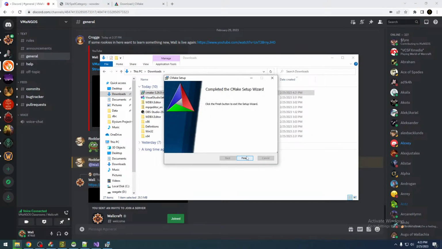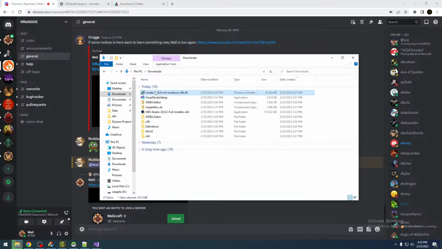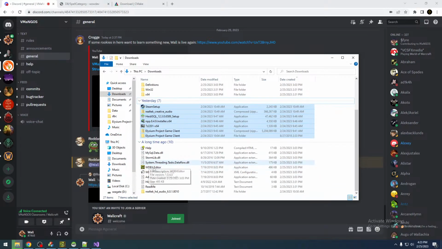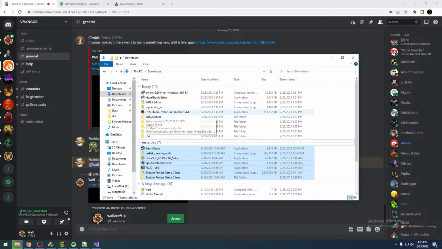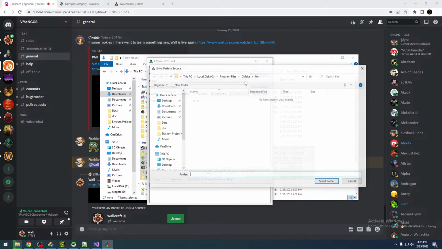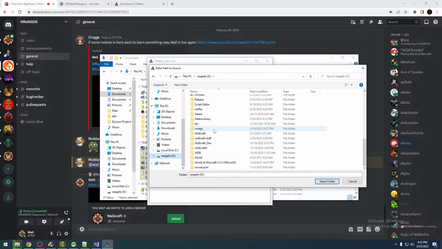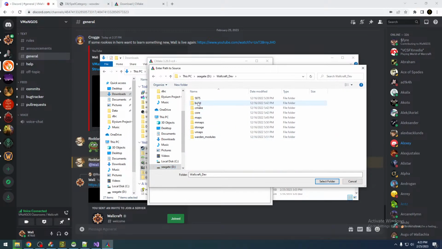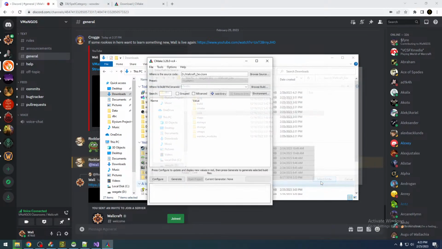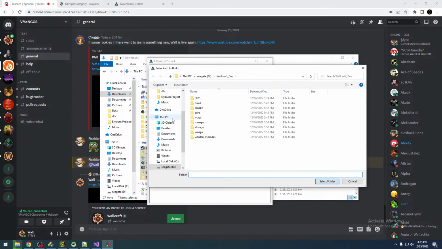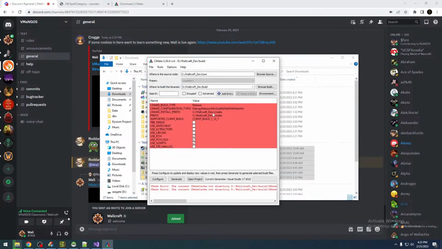So I'm just generating a new solution file so I can actually work with this stuff. Oh, that's so annoying. Okay, whatever. CMake. And I'm going to find my source code. Core. And build in the build folder.